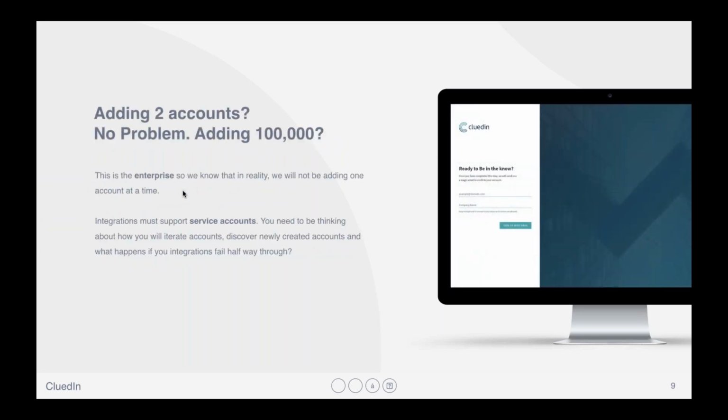So once this is put into place, from a proof of concept perspective, it's not that hard to connect to accounts that exist across the enterprise. But when you are talking about enterprise customers, you're usually talking about 5, 10, 20,000 employees and above. And there is such a fundamental difference between this and connecting to a limited number of data sources. And so one of the things we need to remember is that when we're connecting to the enterprise, we need to be thinking more on service accounts and system account levels, not necessarily on individual people's accounts. So you won't necessarily be authenticating with your Office 365 account or your Salesforce account. You'll need to set up very specific service and system accounts that cater for some of the fragility that usually happens in the enterprise integration space.